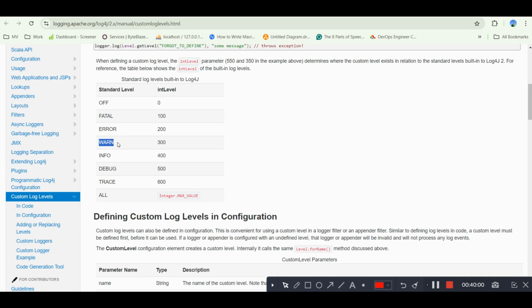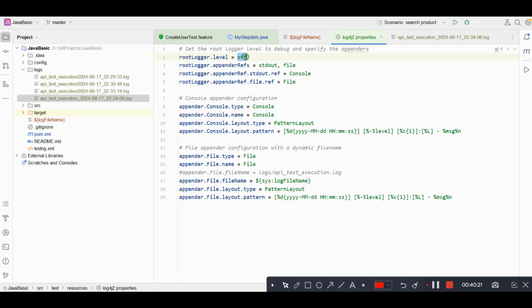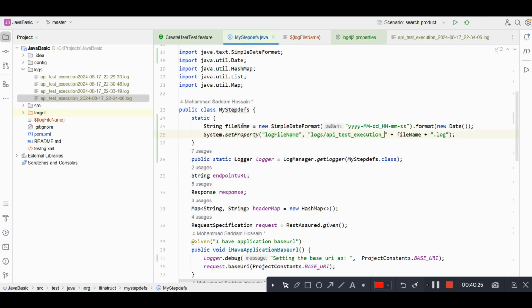So what I'll do actually, let me set the log level as, let's say, info one. I want to set the log level as one, so it should print all the logs which are marked as either fatal or error or one. It will not print the logs which are above one, so it means info, debug, trace, this kind of logs it is not going to print.